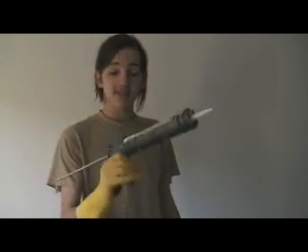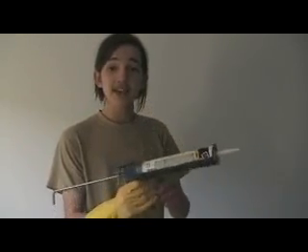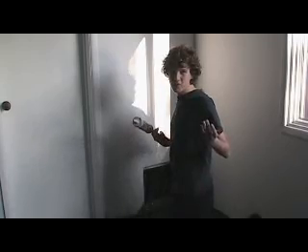Now that you have the right type of caulk, it's time to get started caulking. Not so fast, Zack. Whenever you're handling caulk, you need to wear protection to prevent the transmission of diseases. Rubber gloves are perfect, because they protect you from the caulk, but still provide sensitivity. Why should I be worried? I'm glad you asked that, Zack. If you don't wear gloves, caulk can get all over your hands and in your pores and openings. And the last thing you want is undesirable caulk in your openings. Just pull the rubber down tightly over your hand — it should be nice and snug, but still loose enough to provide comfort and breathing.